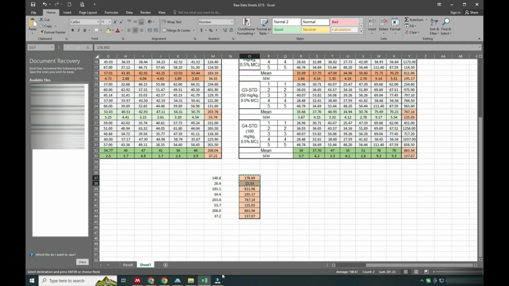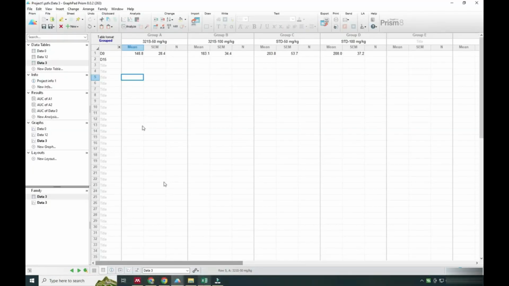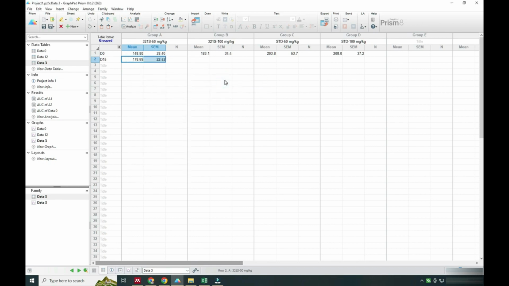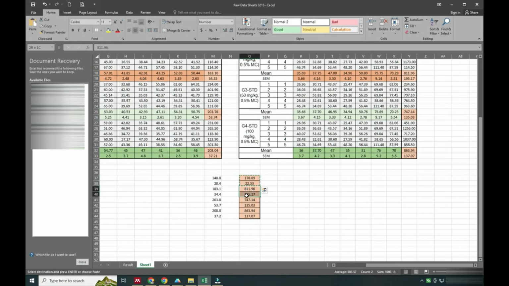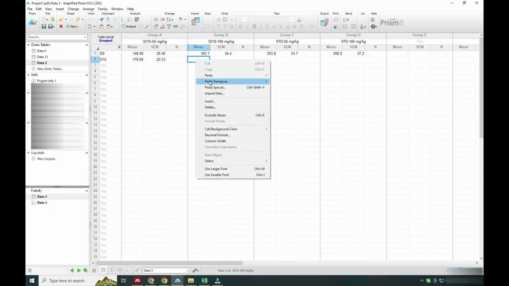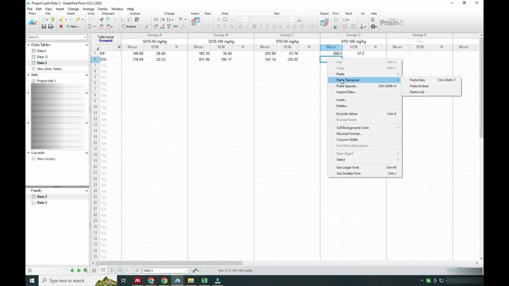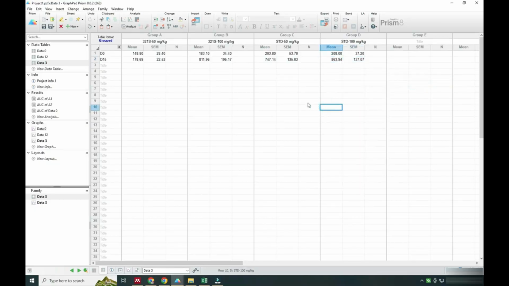First two readings we will copy from here and we will paste it transverse. Now one by one we will do for all the readings. Now you can see we have ready all the readings.